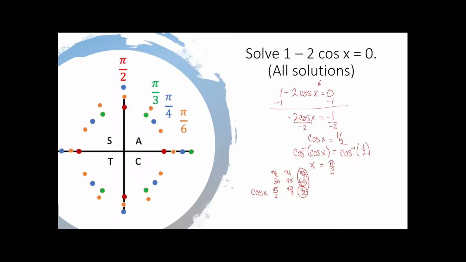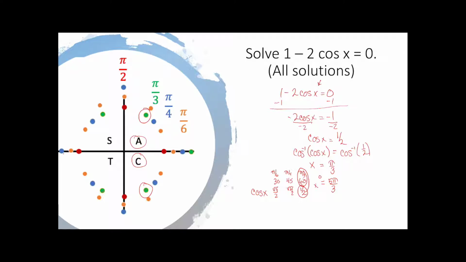But that's only half of the answer, actually even a smaller portion of the answer than half, because we're asking ourselves, where else is cosine going to be positive? Well, it is positive in the first quadrant and also in the fourth quadrant. So we want this pi over 3, but we also want a pi over 3 in the fourth quadrant. And if we count by our pi over 3's, 1, 2, 3 pi over 3, 4 pi over 3, 5 pi over 3, we have another possible solution.